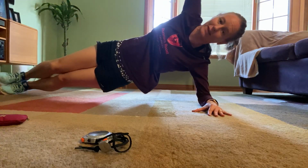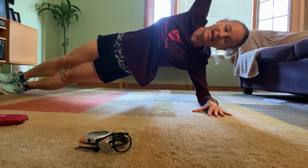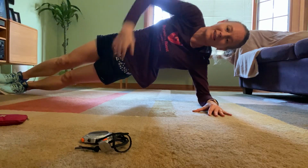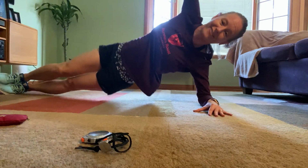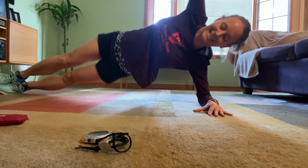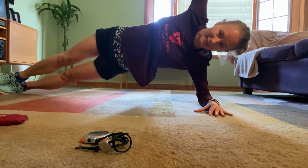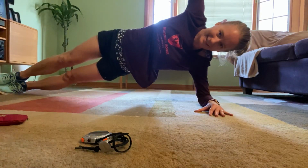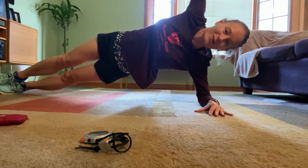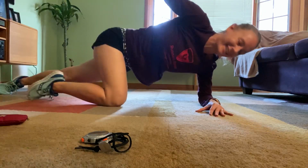One. Stack those feet. Lift up even higher. Try to make it so that that lower part of your leg is not touching the floor. Now drop that hip downward. Eight. Lift. Seven. Lift. Six. Lift. Four. Three. Two. One. Hold, hold, hold. Four. Three. Two. One. Release.